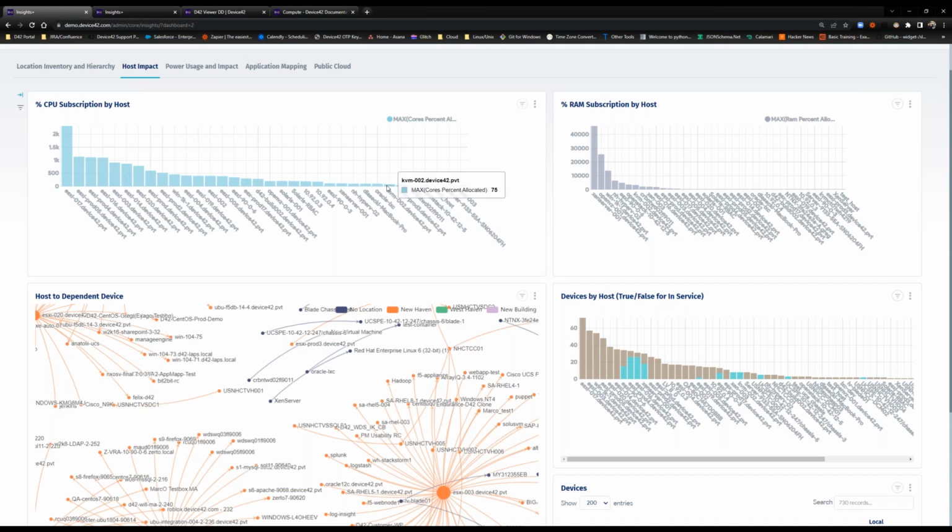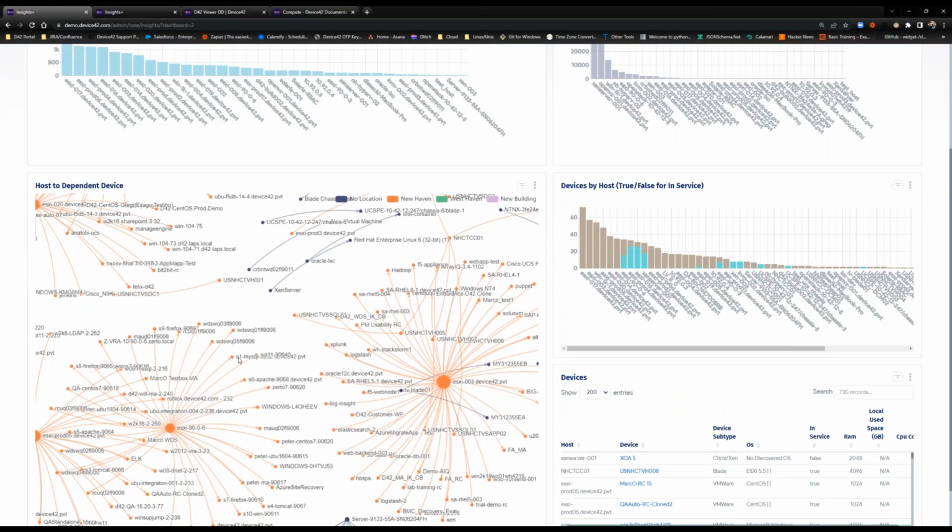If we have efficient energy systems, we'd probably want to make sure we have our highest level of oversubscription to make sure we're efficiently using energy in our data center. We can see and validate: is there a degree of CPU subscription, or do we have underutilized or not utilized resources on them?